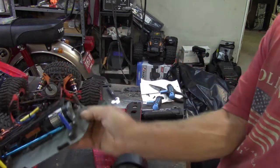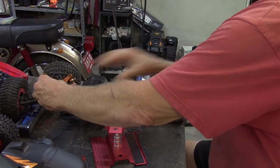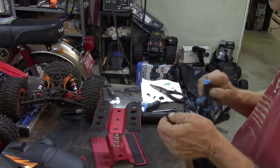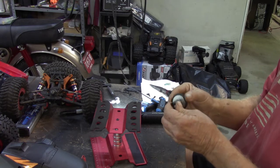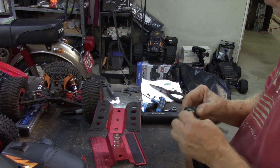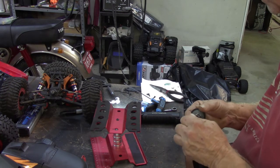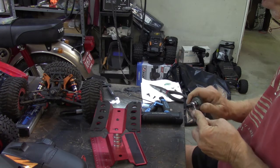Okay, so we're going to set him right there and get the mound of grease off my finger. Slipper clutch is right here. And we don't want to lose the end of that thing, or we'll never get our drive shaft back in. Let's tighten that up. See, this thing, I would think it should spin. This thing should spin freely. I mean, I know it's spinning on the bearing, but I thought this thing should spin. So I'm able to turn.